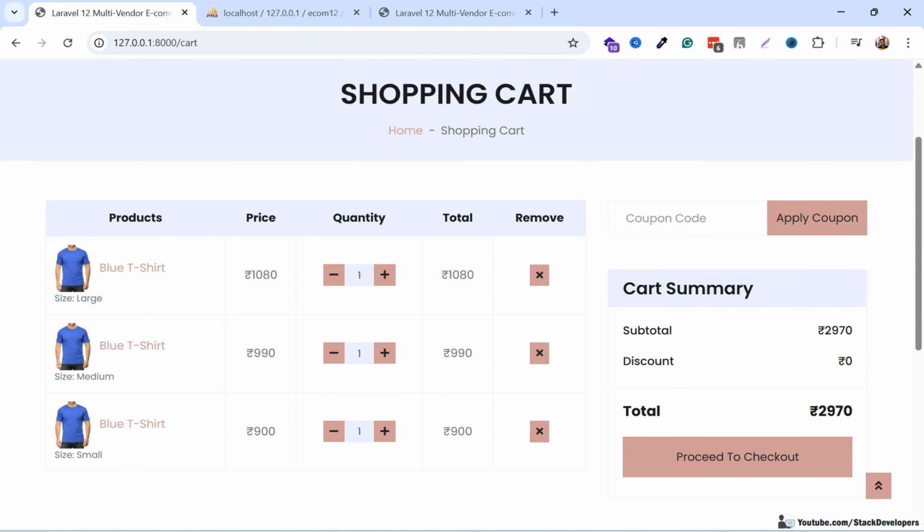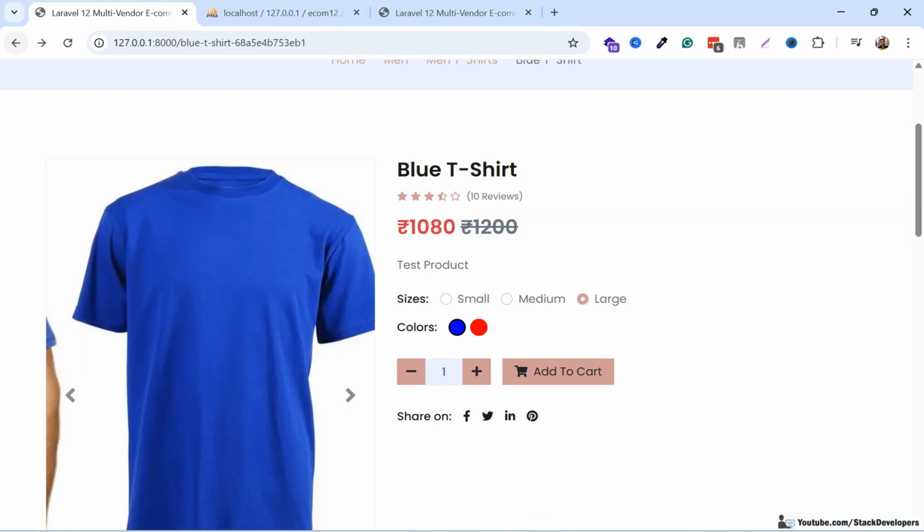products added, and the grand total here it is showing like 2970. It's not the grand total though. Grand total will come at the next page after shipping and all other things like the GST taxes. Okay, but here in this page the total is this one, 2970. Okay, so in this part we will also resolve one issue, and I'm going to show you the issue that we are going to resolve.